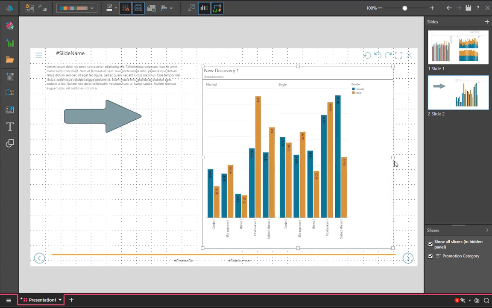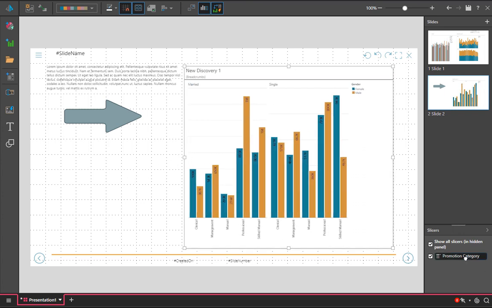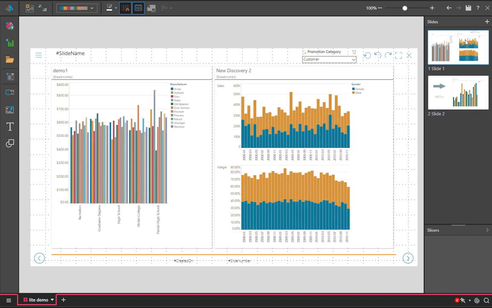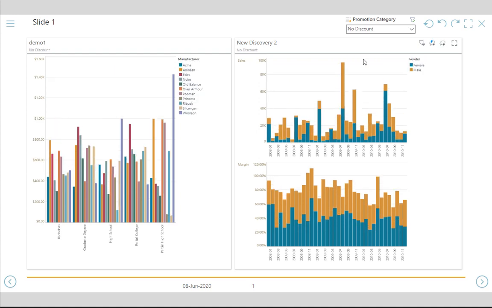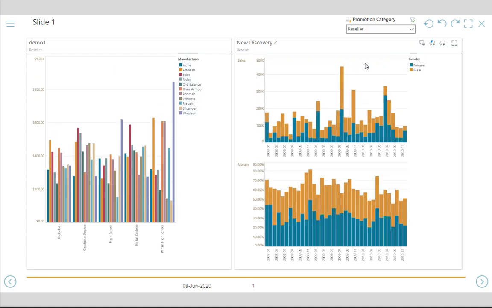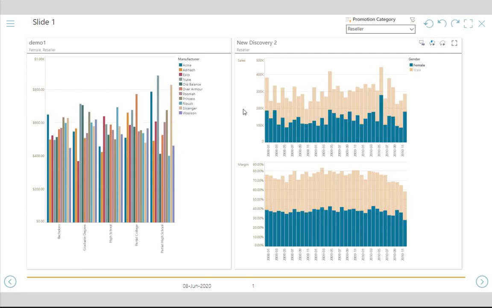Next, I re-add the slice to this slide as well, so that it exists on both slides 1 and 2. And of course, it is automatically wired up to all the content. Go back to the first slide and hit the Run button to see the final effect. You can see that now I have a fully operational dashboard that works with slices. Cross-highlighting is automatically enabled.